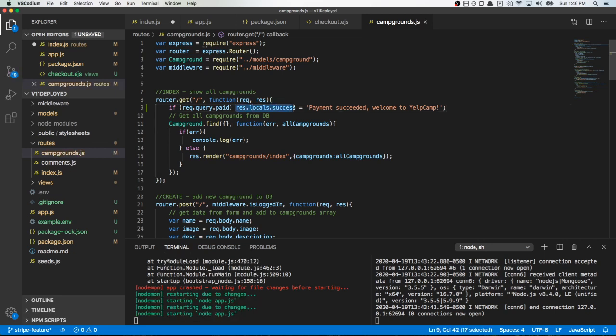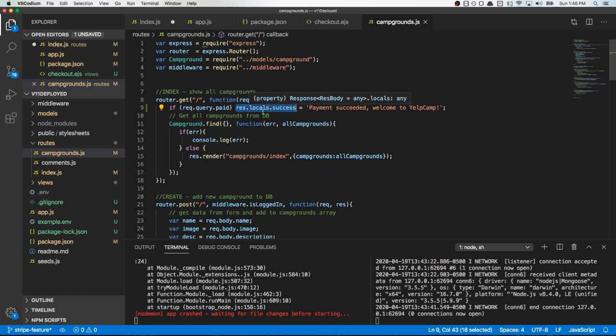And when you add something to res.locals, it immediately becomes available as a local variable. So here, in res.render, when you have this second argument of an object literal, the key on the left-hand side is a local variable. I have a video on my channel that goes over local variables in Express. So if you're unfamiliar with this, check it out. This is a variable that we can use inside the EJS view, specifically the campgrounds index view.